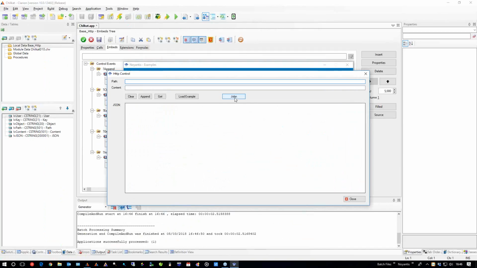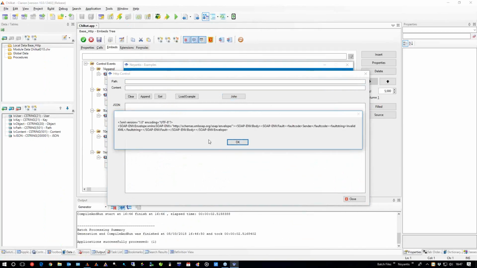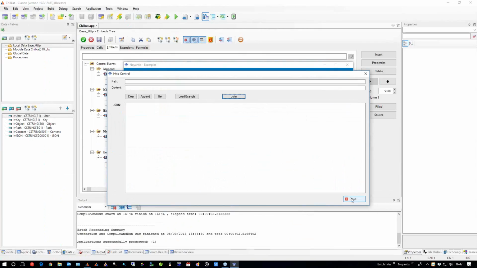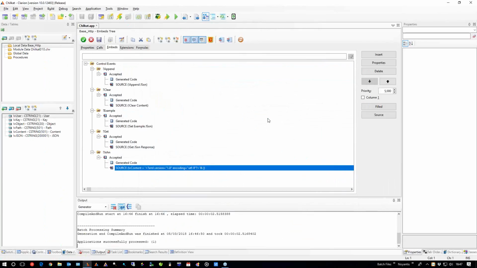So I've been working on that all the time. Full memory. Okay. Maybe something. Invalid XML. Oh, I didn't like that. Wonder why I didn't like the XML. I don't know. Got a response though. That's good.